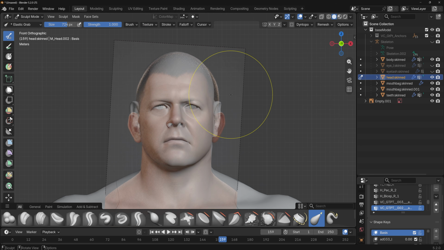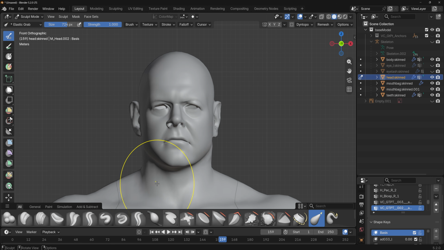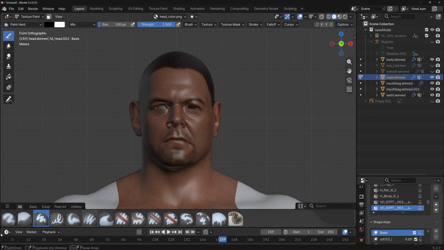All right, so now that we've got this far, what we'll do is change from sculpt mode to texture paint. Doesn't matter whether you're using airbrush, blur, don't use blur, airbrush or paint hard or paint soft.